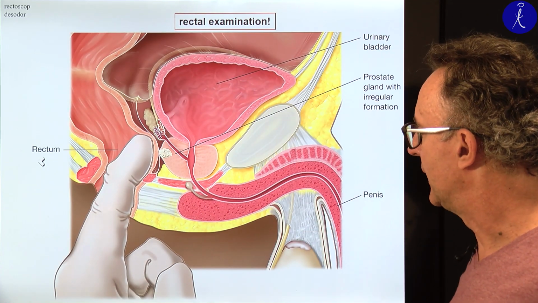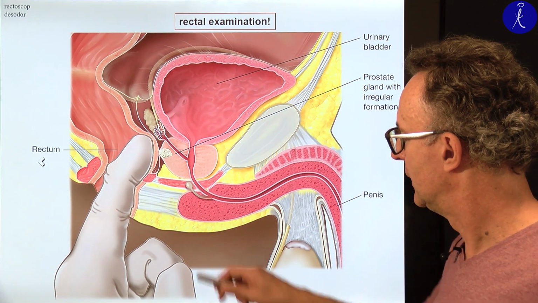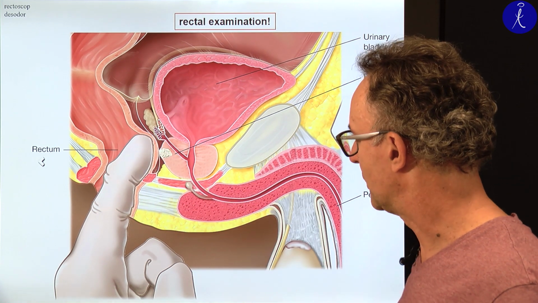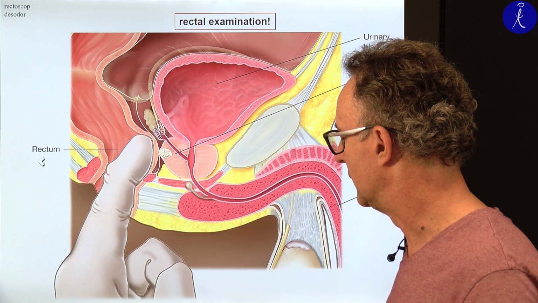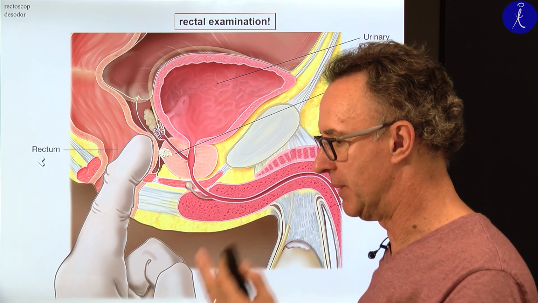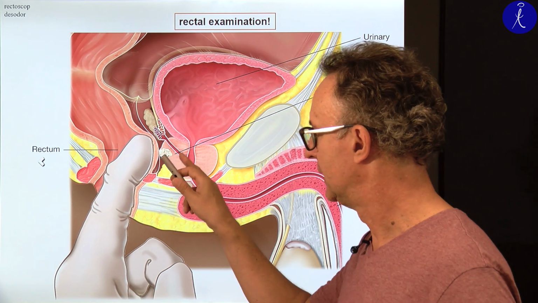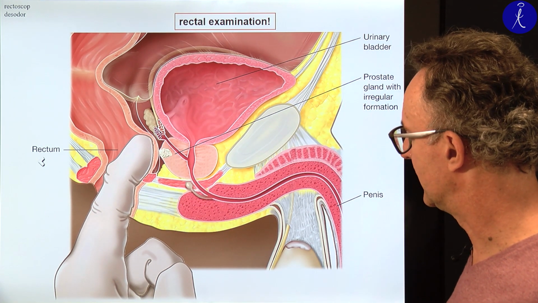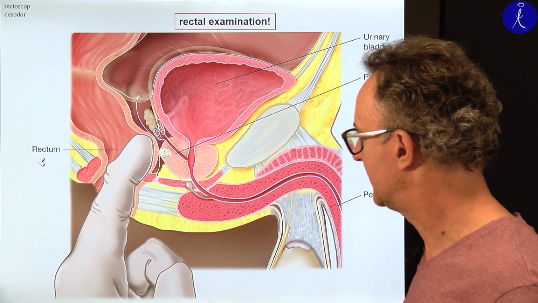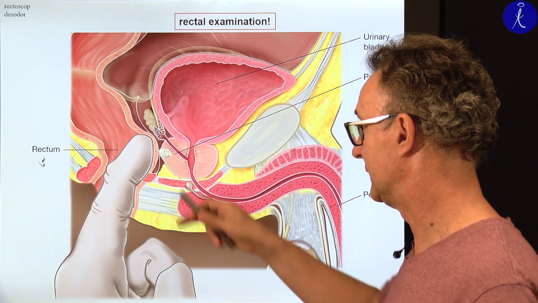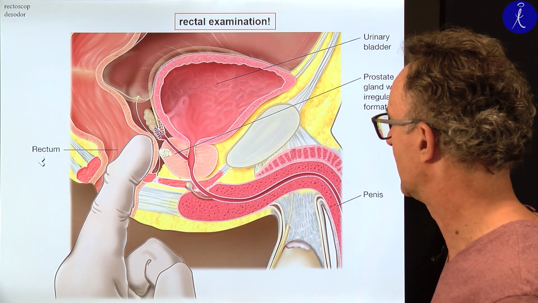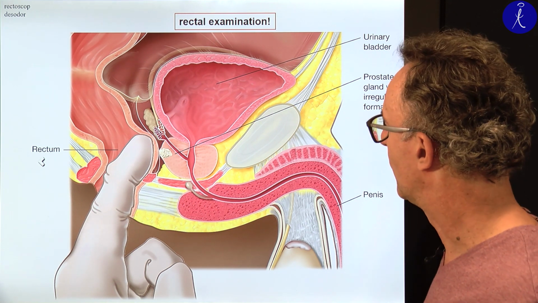At the end, I like to highlight this vicinity of the rectum to the prostate. That's why we can palpate, and this is a very basic examination in case of men in urology, to start if you want to examine the male genitalia from behind, from the prostate, because malformations, cancer, or any other enlargement can be palpated quite well.